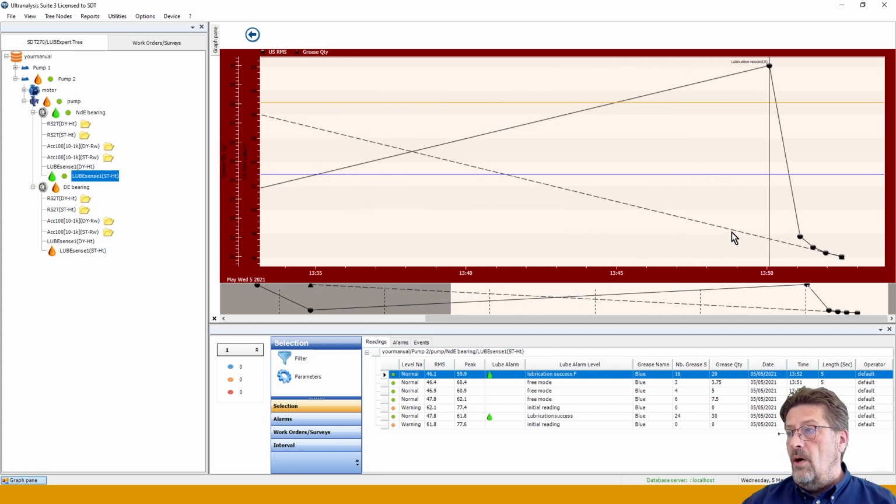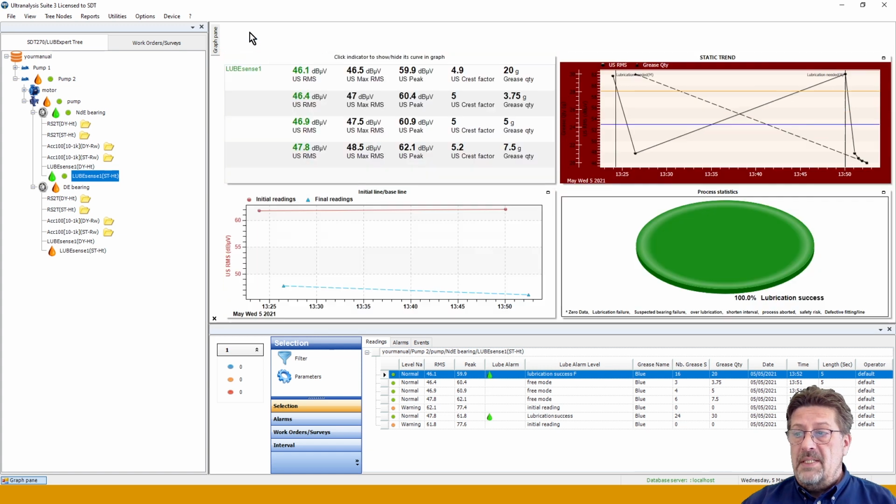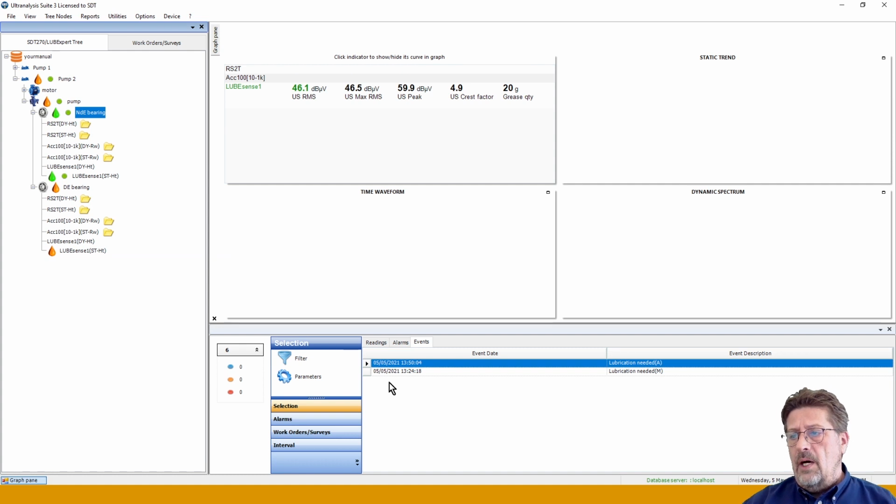So as you can see, all the information about the greasing process is in your UAS3, because by using UAS3 you are using a strategic center for your lubrication activity. So you should be able, and you should always do it, read your data and make your conclusions based on that data. All data is here, everything is offered, you just have to use it, and this is the way to use it. If you click here and you click on events, you go up one step, non-drive end bearing, events. Now you can see all the events and messages that happened.